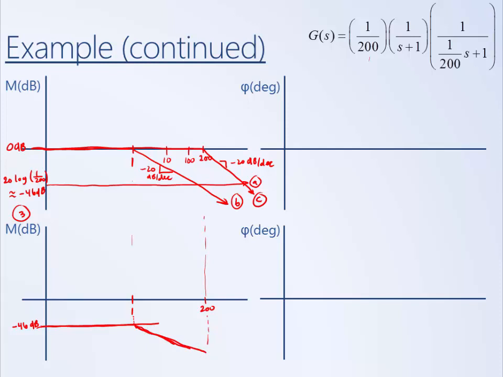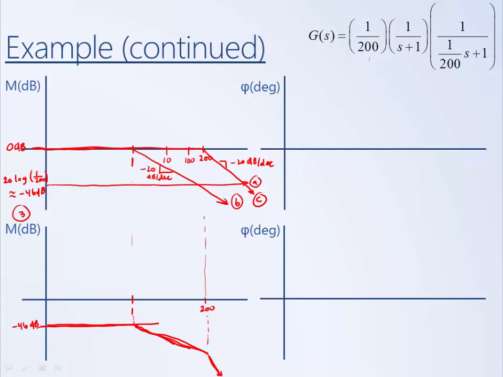And so at 200 radians per second, when we're above that frequency, component A is still flat, but now we have two components that are going down at minus 20 dBs per decade. So minus 20 plus 0 plus minus 20 is minus 40. And so then we'll go down even steeper. So we have something that looks like that.